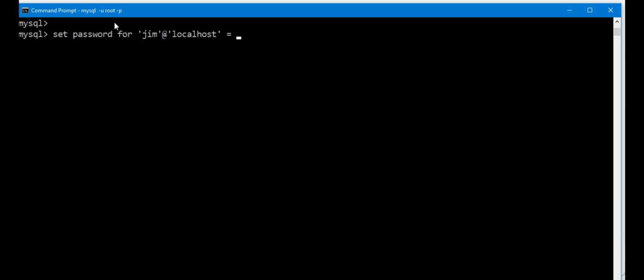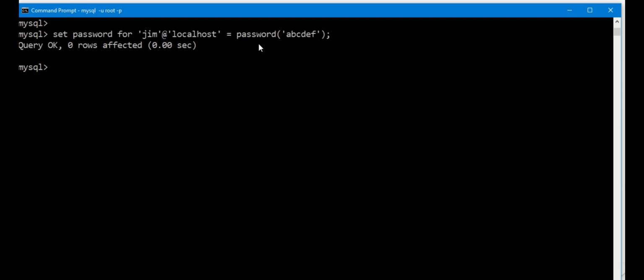So don't just write the password, write password and, as an argument, ABCDEF. This is my new password. Before it was 123456. Now I would like to change it to ABCDEF. So how to do it? Set password for whom, the username and the host name in single quotation, equal password, and inside the bracket write the new password. So your password has been changed. This is the way we can change the password.